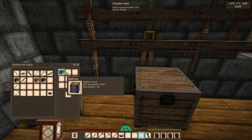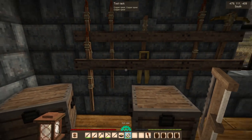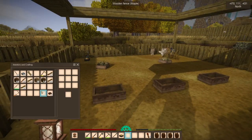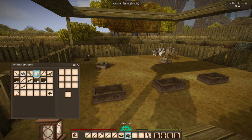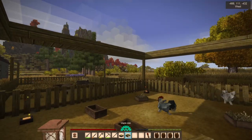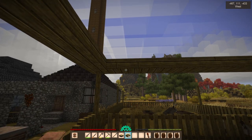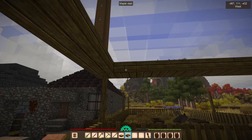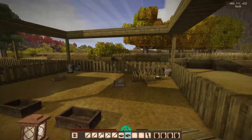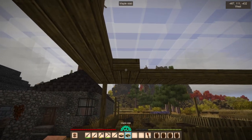Bam, bam, bam, bam, bam. Okay, put that back there. Give me a spear. Right, let's go finish up this. 32. I'm wondering if I want to put it, part of me is like, am I going to put glass on this? I'm going to give him a sunroof. Otherwise, this is too much like battery farming for my legs. We were talking about chicken farming the last episode. We'll start with this and see how it goes from there.